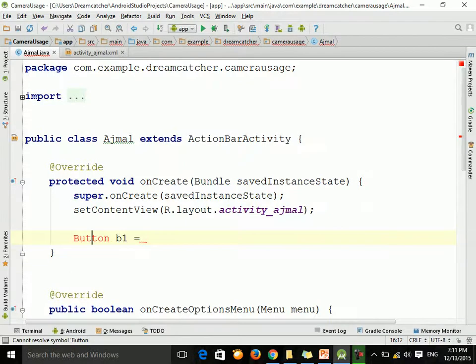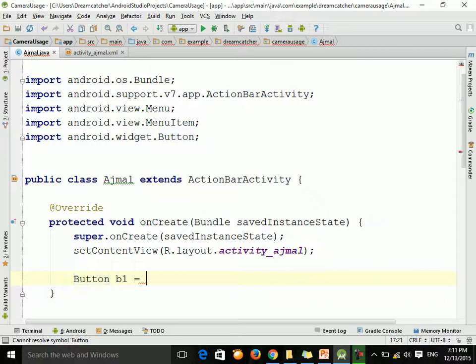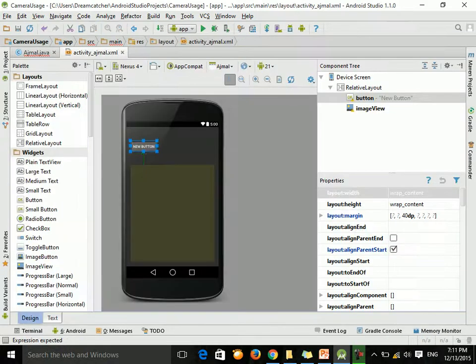If I go to the imports, you can see that I did import Button. The only thing I did not do is write something on that button. I'll say "take a picture."